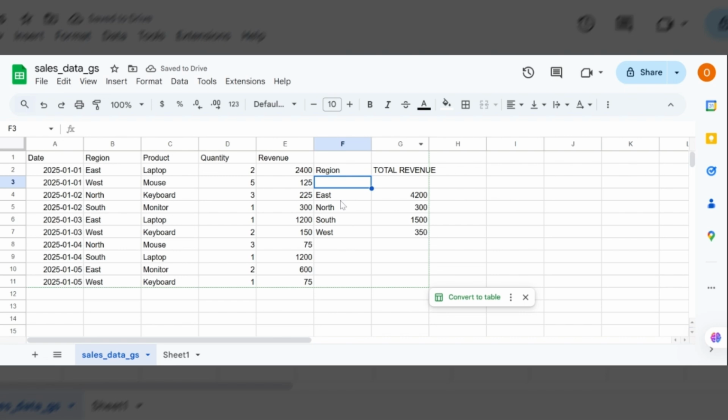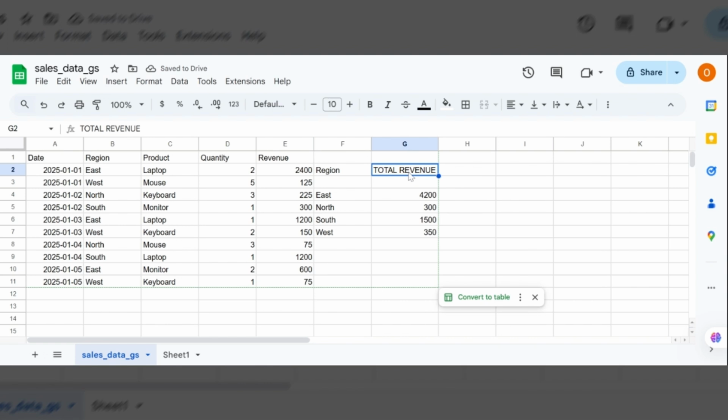We grouped it, then we summed it, then we called our heading total revenue. This is equivalent to a pivot table in Excel.